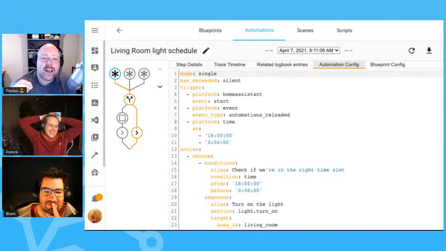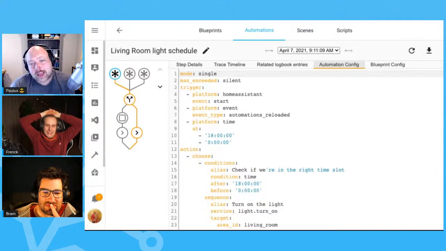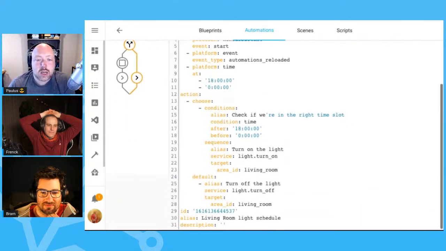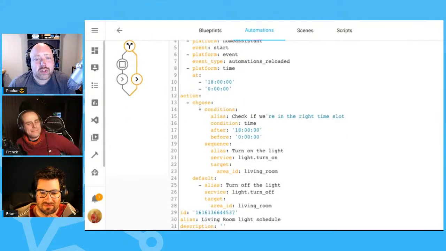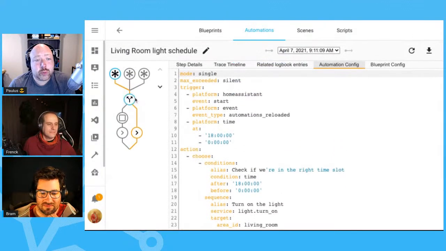So when you run schedules in Home Assistant, you want to make sure that your house is in a certain state based on certain times. This one actually has 3 triggers: when Home Assistant starts, when we reload the automations, or at specific times, I wanted to execute this automation. Then what's cool here is that we actually have a choose. A choose allows us to take multiple paths, as we can see inside this block here.